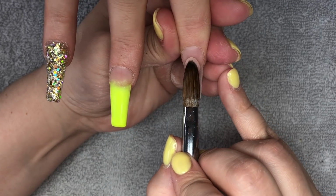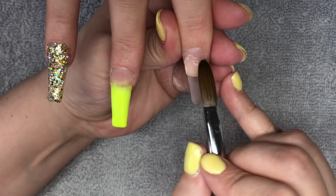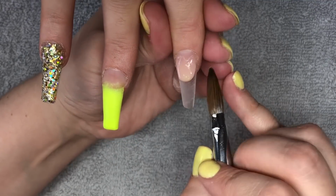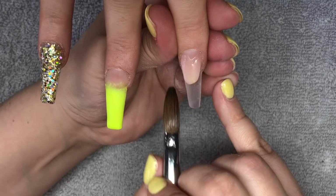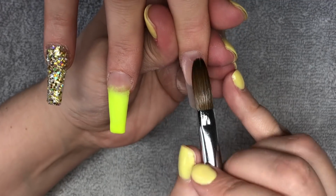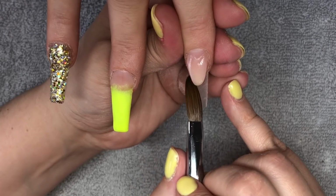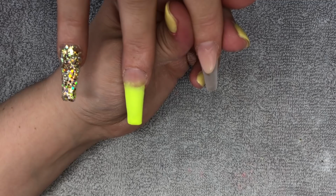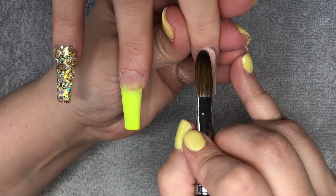Onto the index finger, and I am taking birthday suit, and I'm going to make a French extended nail bed. So I literally take my first bead and drain that on my paper towel, place it onto the nail, and then start forming my wall and how far I want it. I didn't want to pull the nail bed so far up the nail. I wanted to do an extended nail bed, but more of a shorter one on a longer nail, if that makes any sort of sense.